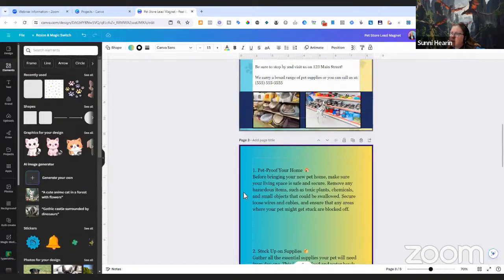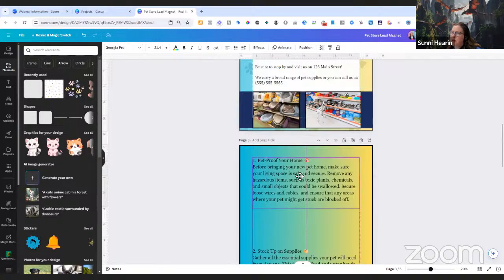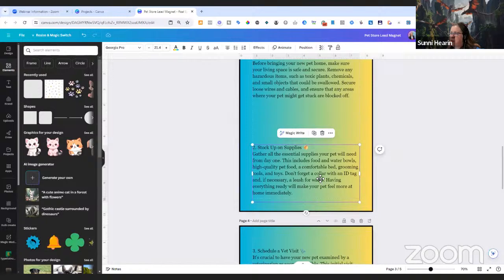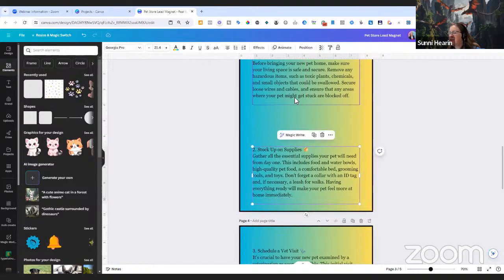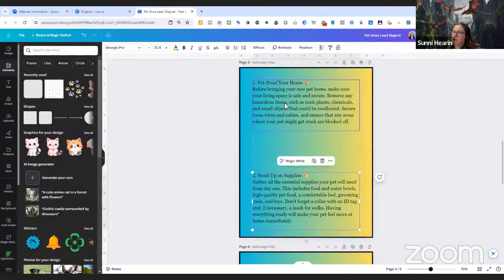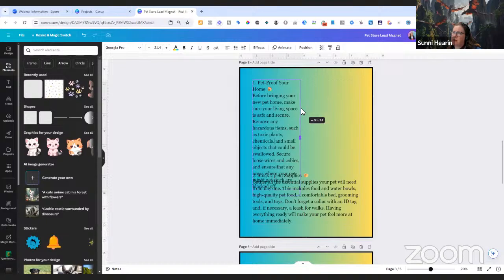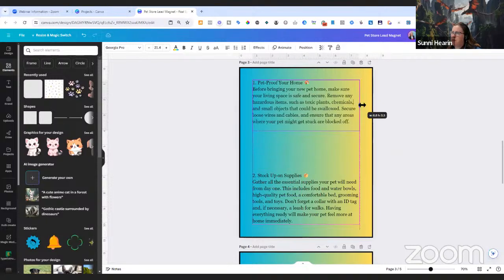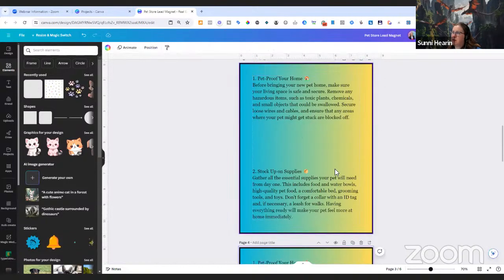Let's see, pet proof your home. So what I like to do is have a block of text and then a picture that supports it if you can. Or if you get really good, you can get a picture that does both, right? So you could even have pet proof your home. Other ways you could do this is you could make a column like this and then have the photo. Maybe you've only got one tip per page. So you got the tip up here and then you got the photo. Let's try that. Let's see how it looks.